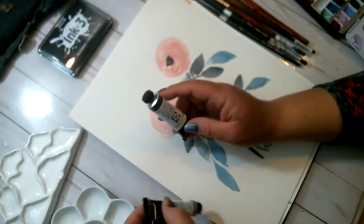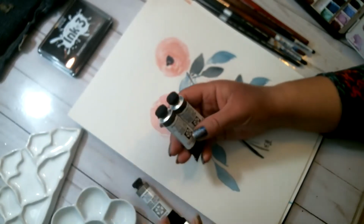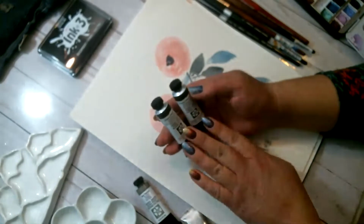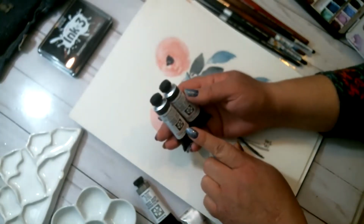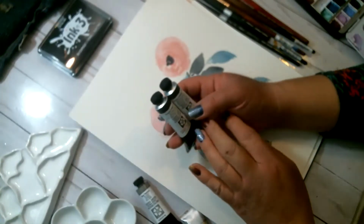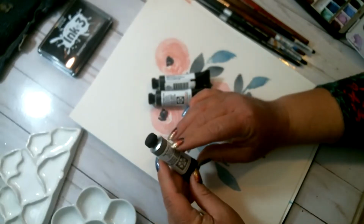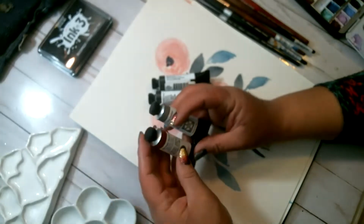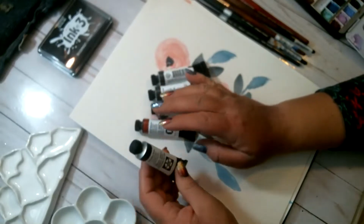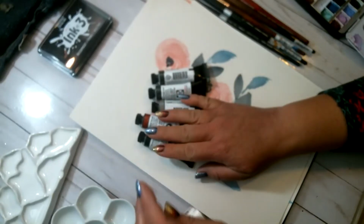I picked up, let's see, this weekend, last week, a week ago, I think I picked up these two, Alvaro's Fresco Gray and Alvaro's Caliente Gray. These are from the new collection of Danielle Smith Watercolors. And then before that, I had gotten the Gray Titanium and the Red Jasper Genuine from the new collection. This has been out. This is the Pearling Green, but I wanted kind of like a darker green.